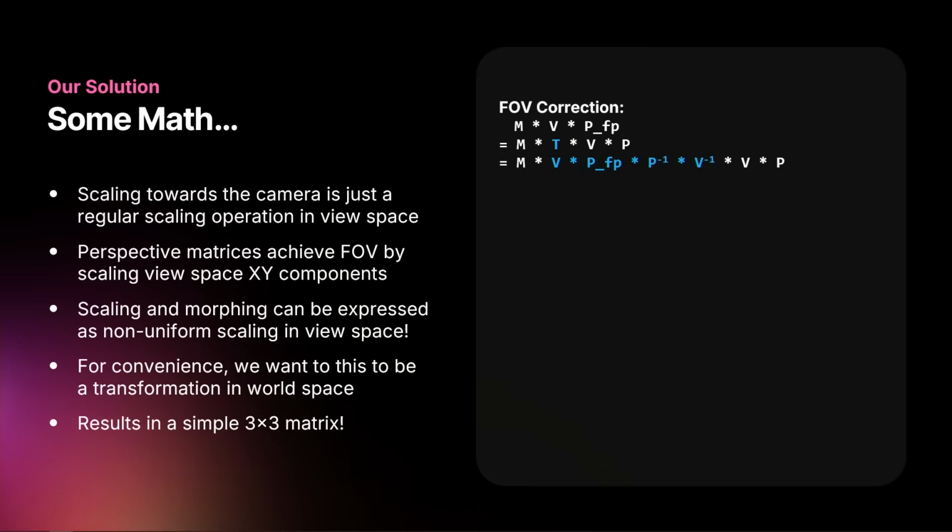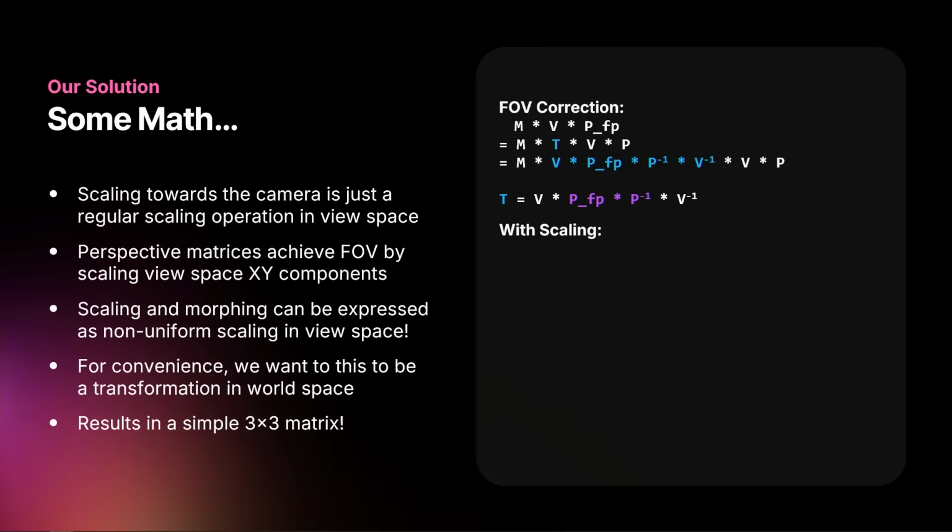This looks really long and kind of complicated, but if you squint your eyes, or maybe don't, you can see that these terms kind of cancel out with each other. So really what we end up with is this part. The multiplication by the view matrix in the beginning and the inverse view matrix at the end is just for convenience. What we're really looking at here is that purple part, and that is what's correcting for our field of view.